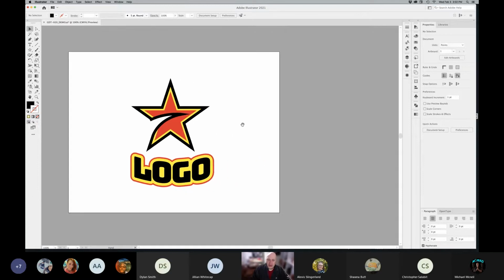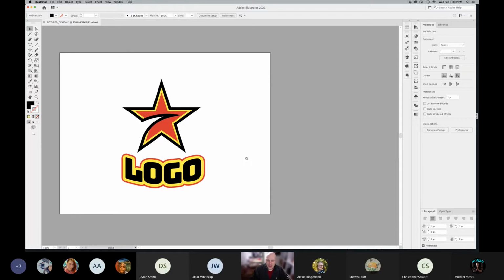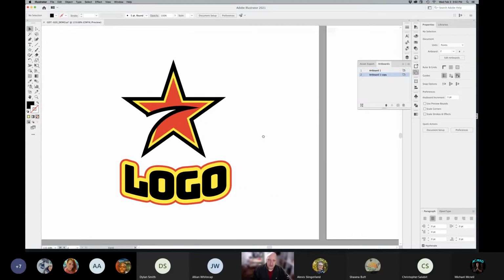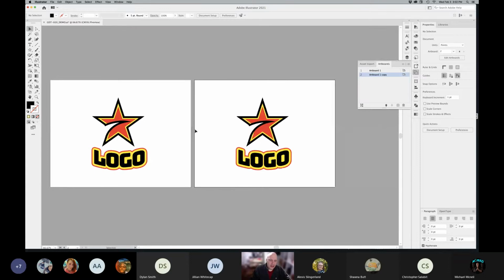So what I'm going to do is keep this live like this on an artboard as a reference. And then I'm going to go into my artboard right here, and I'm just going to duplicate that guy right there. I'm just going to drag it over and make a duplicate of that. What I want to do is the exact same thing in this artboard right here, but separate the shapes, separate the colors, so everything is fills, not strokes, and nothing crazy like that.